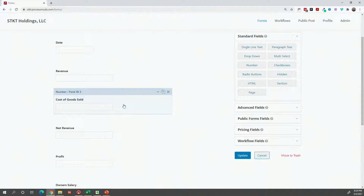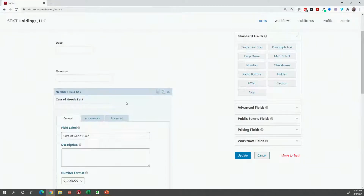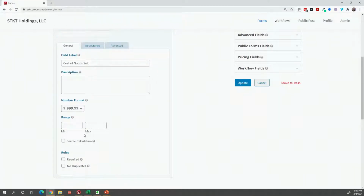Remember, in my business, my cost of goods sold runs me 30%. And like I said, you may not have a cost of goods sold number. It may not be there. So you have to apply these percentages based on your own numbers. But in my business, it's 30%. So it's actually like 27.5%, but you see, I roll with 30 just to keep myself growing.